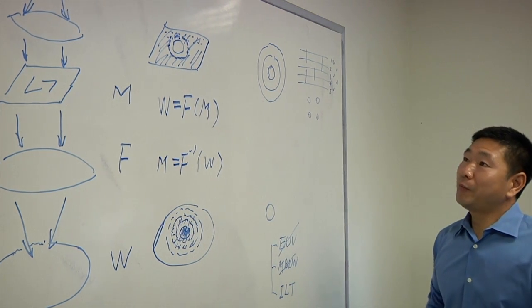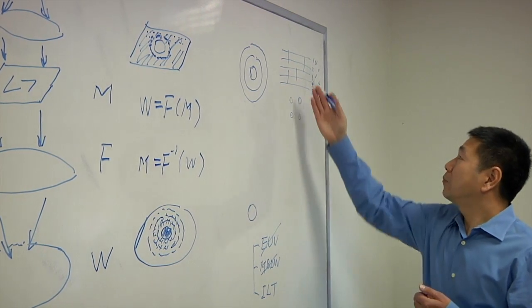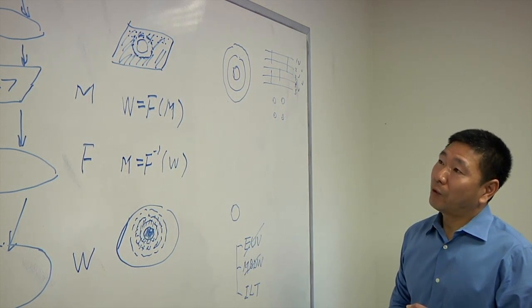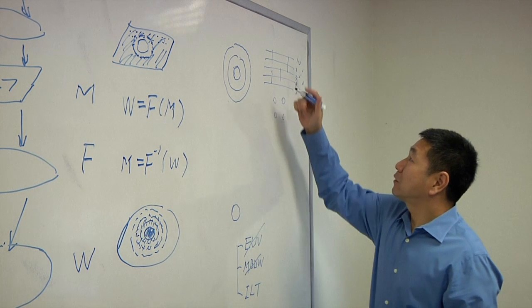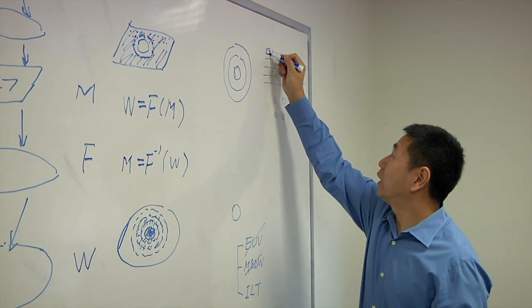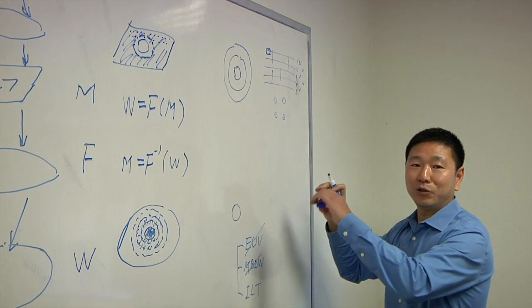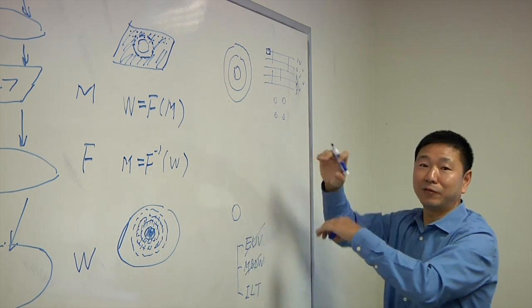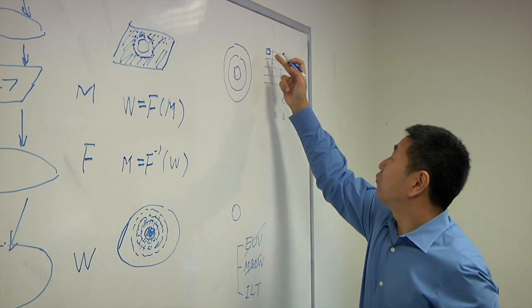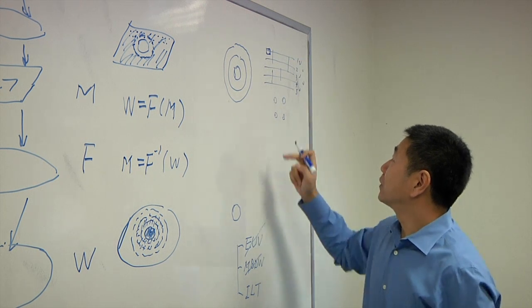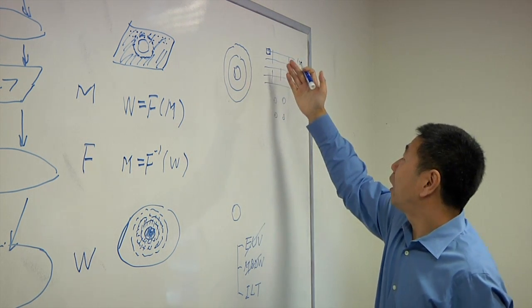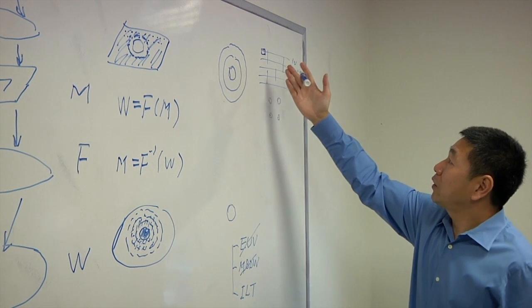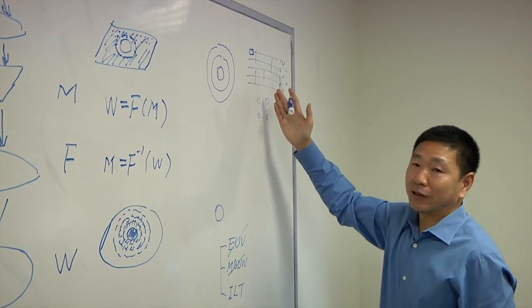Basically, you will just write this dot. And whenever there is a pattern, you write it. When there is no pattern, you pass it. Then the second generation, people looked at it and said, since the pattern is mainly Manhattan, the better way to write that would be if every shot I write is kind of like a rectangle. Then I can use this rectangle shot to compose the pattern. I just write on the pattern instead of writing everywhere. So that's called the variable shape beam, or VSB technology. That's how the current generation of mask writers work. That actually works really well for Manhattan patterns on the mask.